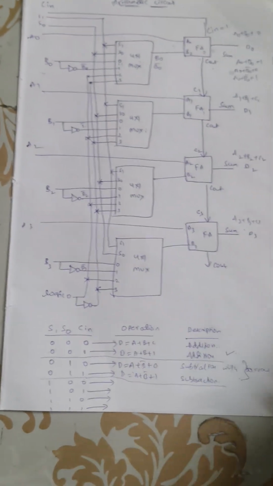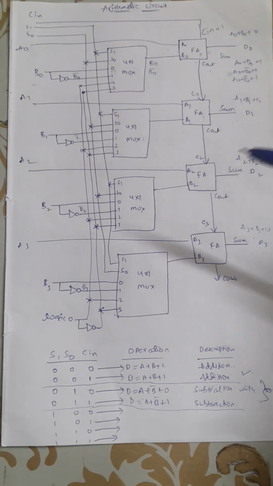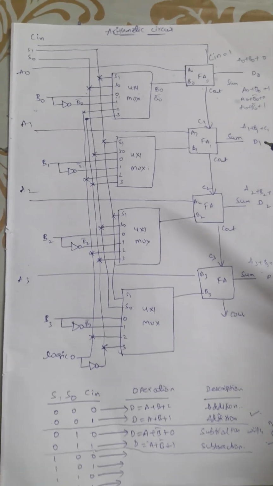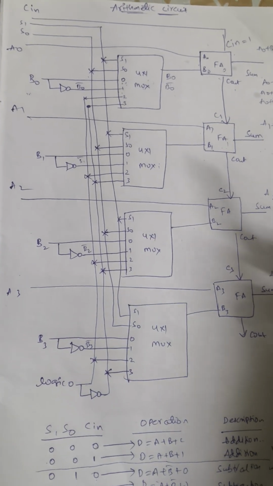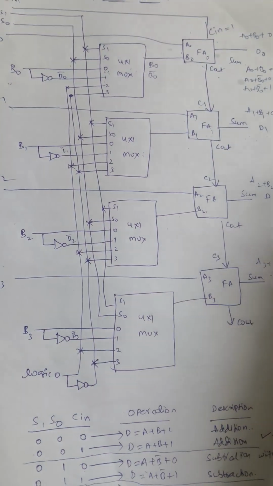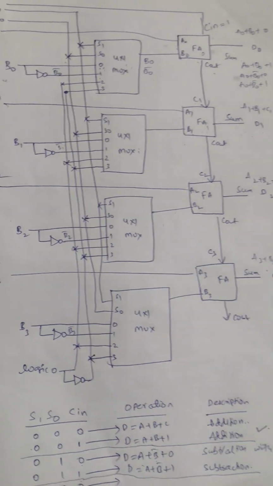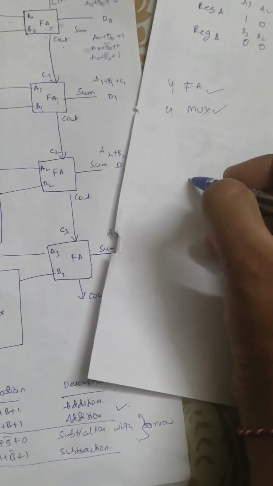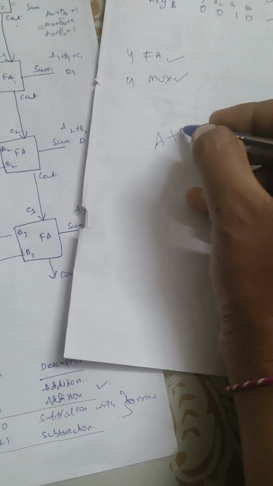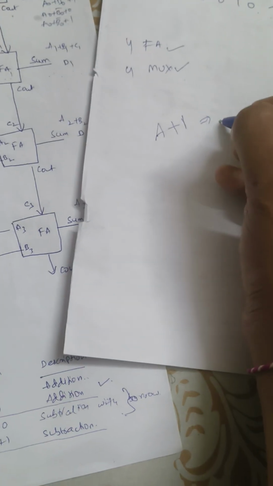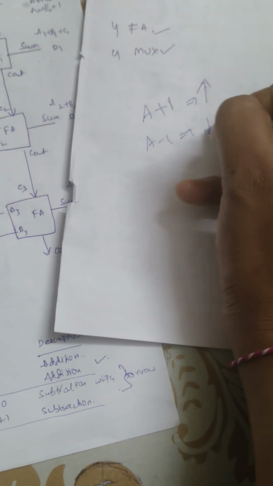Okay, so similarly, next we have to do the increment operation. How do we increment? If I want to increment by 1, we take one register, and the second register will be 0. If register A information is there, and if 1 is added to it, then we can say A is incremented, or if A minus 1, then A is decremented.